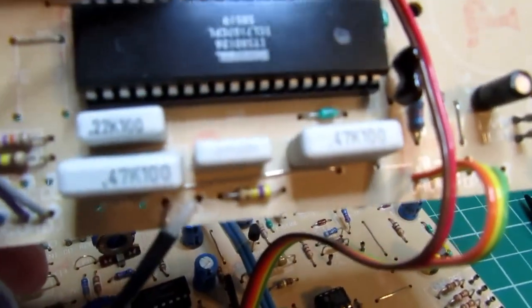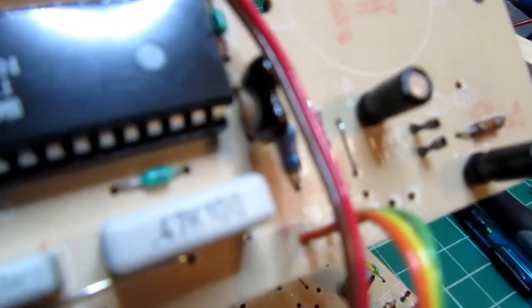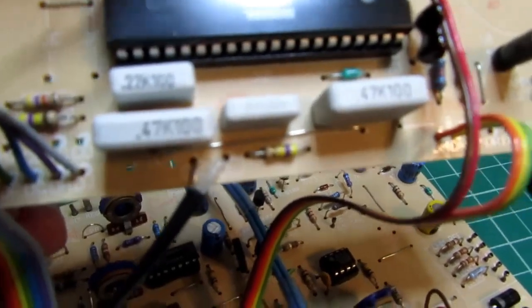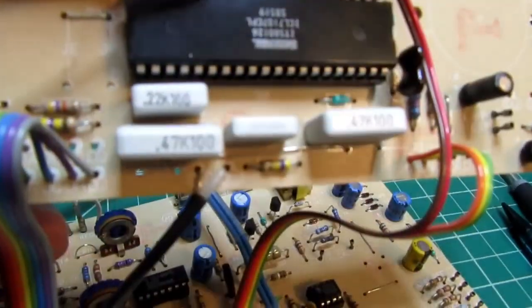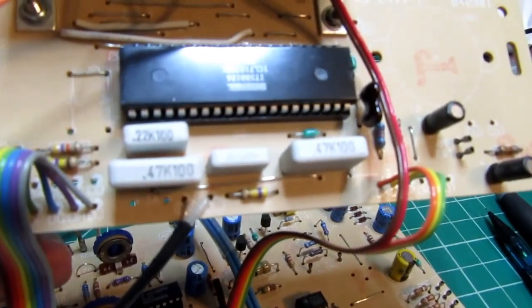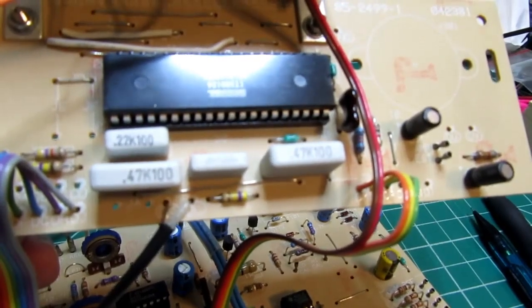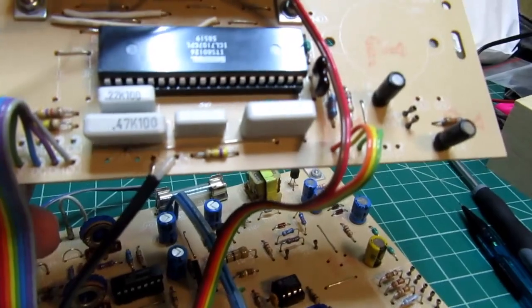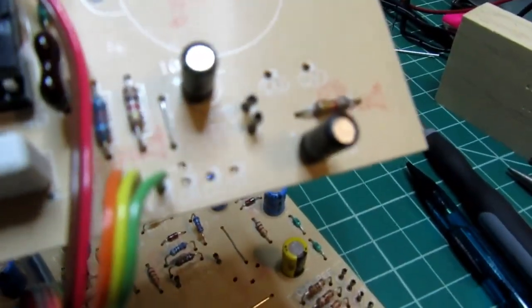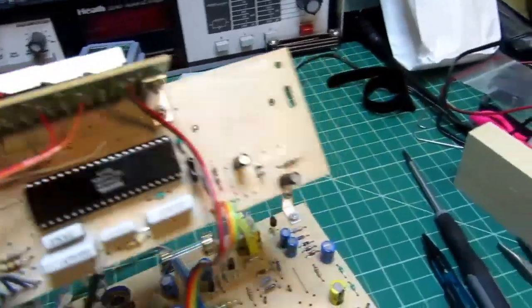And then there are some support components. There are a couple of capacitors here and there. You've got that, was it Mylar, mica, whatever it is, brown capacitor there, and these 5 ones in the white cases. Those are all the ones that are just needed for the operation of the IC. They act as part of the RC oscillator circuit. They act as the auto zero storage capacitor, the integrating capacitor for the A to D functionality, and so on. And then there are a couple of small electrolytics which I think are in the power supply circuit. There's also a pair of lamp test terminals there, which if you short them together, it's supposed to light up all the segments on the LEDs.